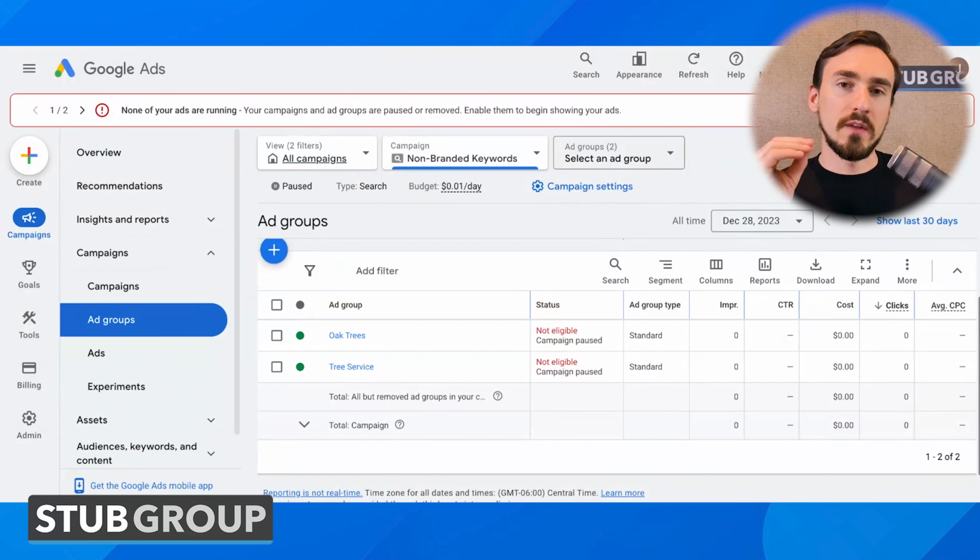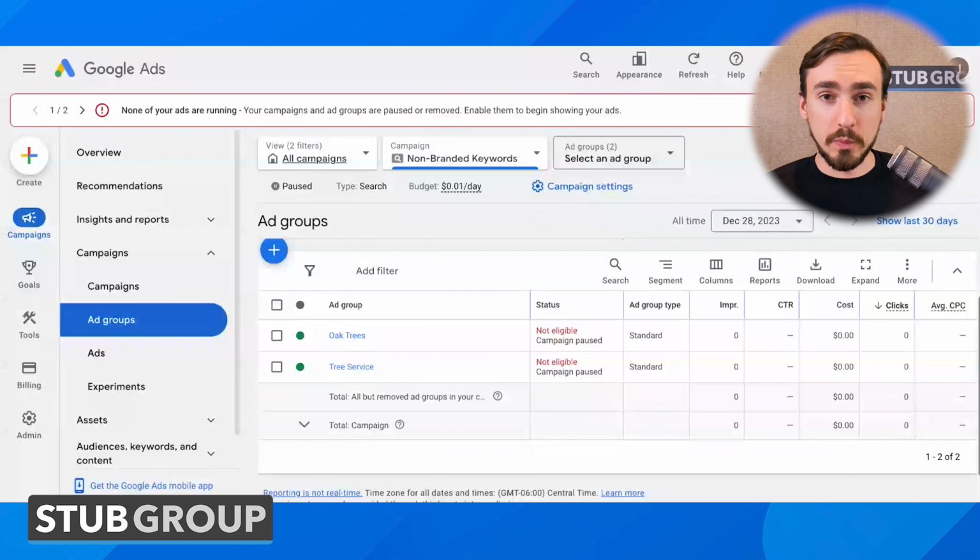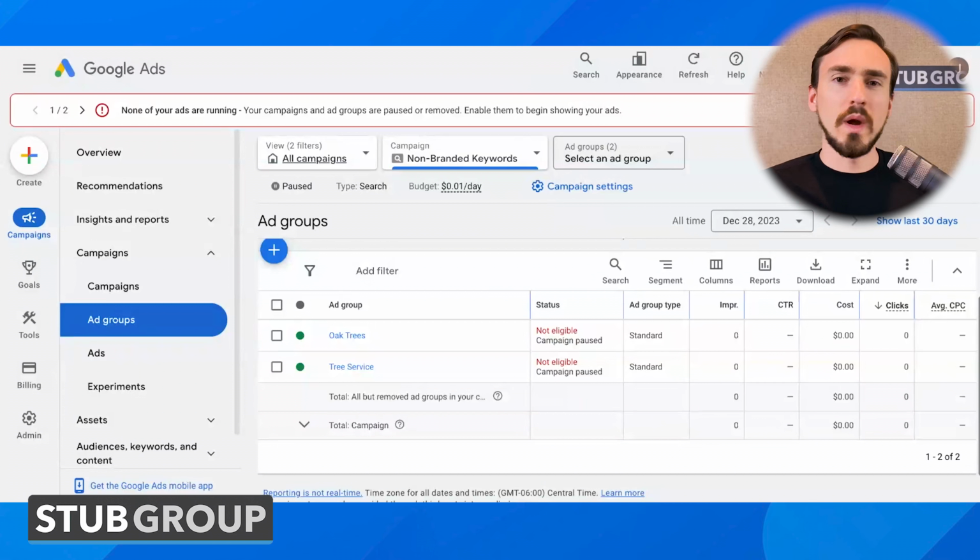And we looked at their search terms, what actual searches on Google were matching to the keywords they were targeting. And you know what they were spending a lot of money on? Dollar Tree. It had the word tree in it, so from Google's perspective, it was relevant to some of their keywords like tree service, tree trimming, etc. Obviously, it's someone looking for Dollar Tree. The dollar store chain has nothing to do with tree trimming, and they're just wasting money.